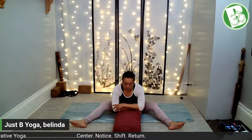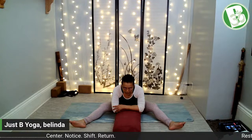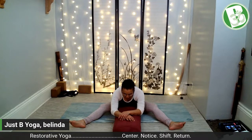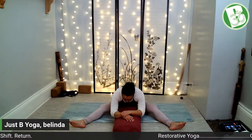And if you'll notice, I've got my forearms giving me some support here so that I'm not putting too much pressure on the back for it to lower down too quickly. As I'm breathing and checking in, if the back is gradually lowering me down or if it wants to stop. And mine is starting to kind of melt into this. And so now I'm letting my arms kind of reach forward so that more of my chest and belly can come down into the support of the pillow.